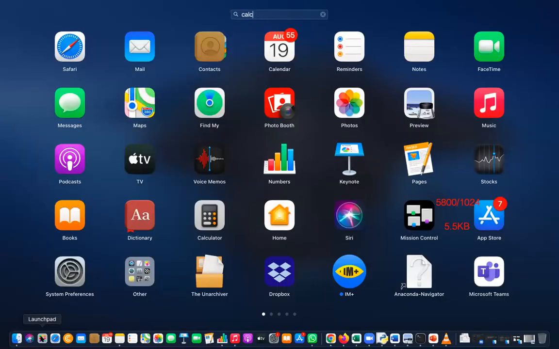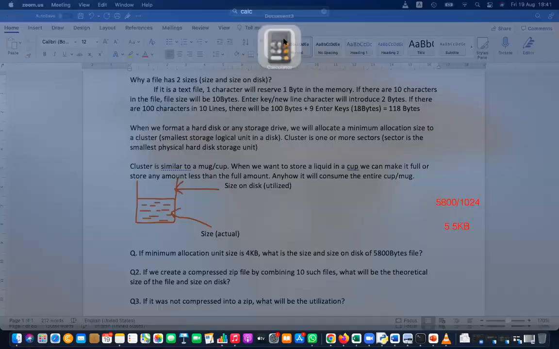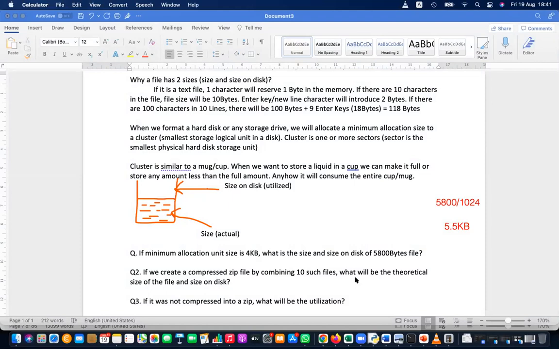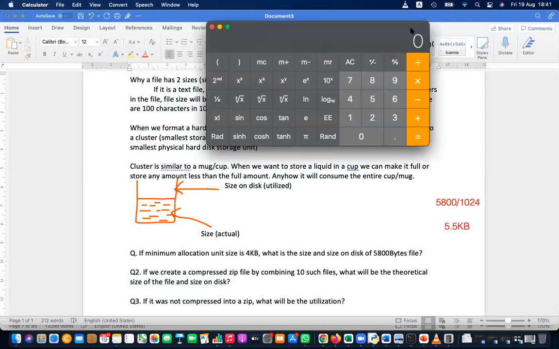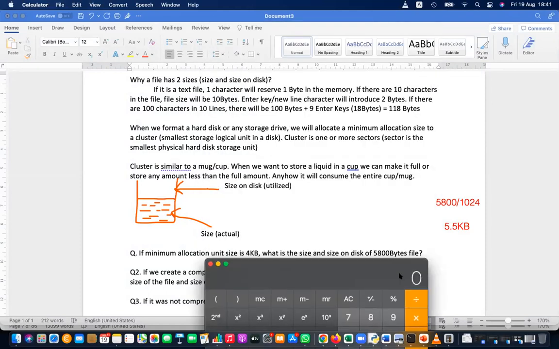I have given you enough time for the calculation, so just divide and see. 5,800 divided by 1,024 is 5.66 KB. That is the value.